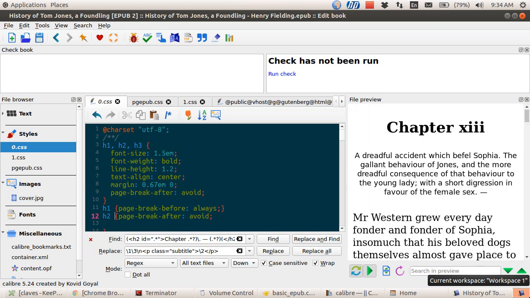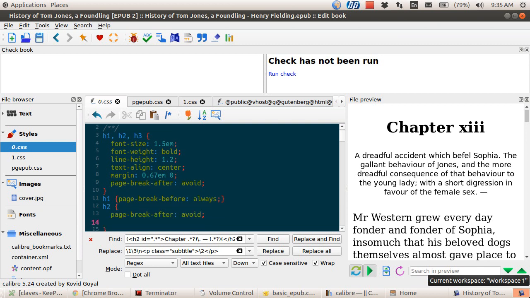I'm going to put this on a new line. The CSS value is called text transform. And there we go. I've made every single header 2 all uppercase just by changing this one line in the style sheet.